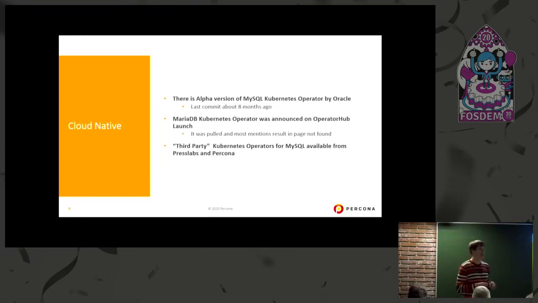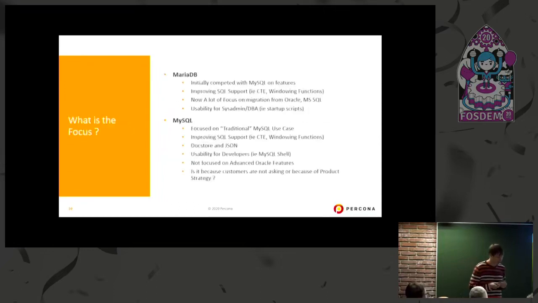And many pages which seem to describe the operator result in page not found. I wasn't able to find much public information about the fate of the MariaDB operator. And there are third-party operators for MySQL, of course. There are some Helm charts from Bitnami. There is Press Labs, which does some operator. We at Percona do an operator for Percona XtraDB Cluster. So there are some ways, but not from the main vendors at this point.